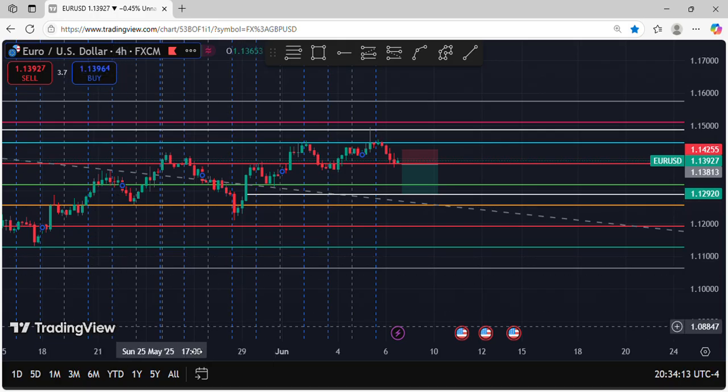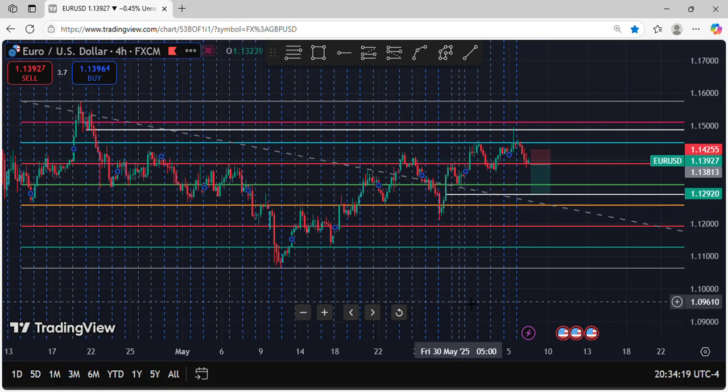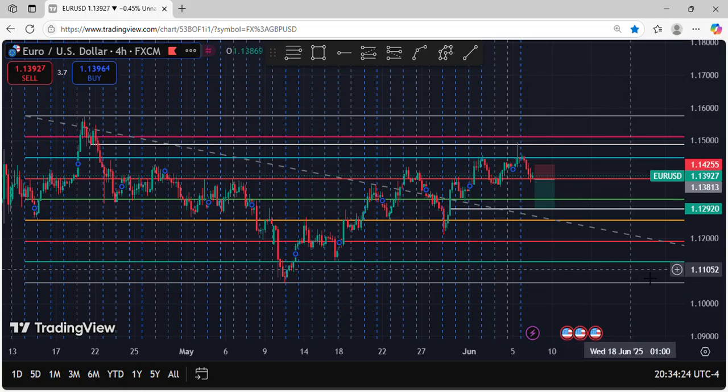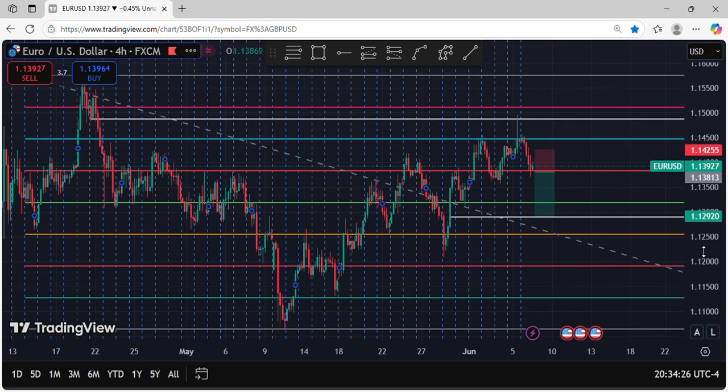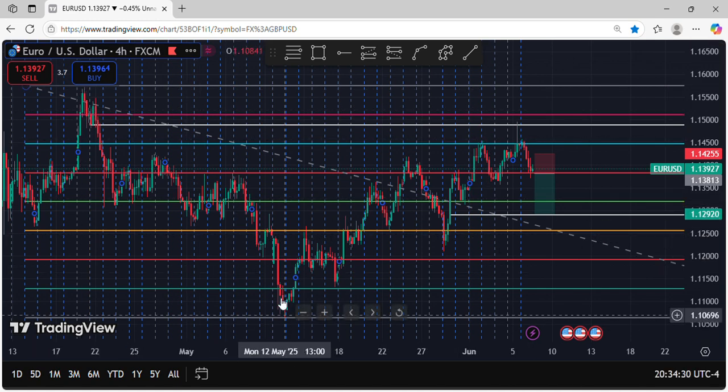And then see something here. Okay, so now we've already established the dealing range on the daily, right? On the daily. So there we are. So the high to the low.